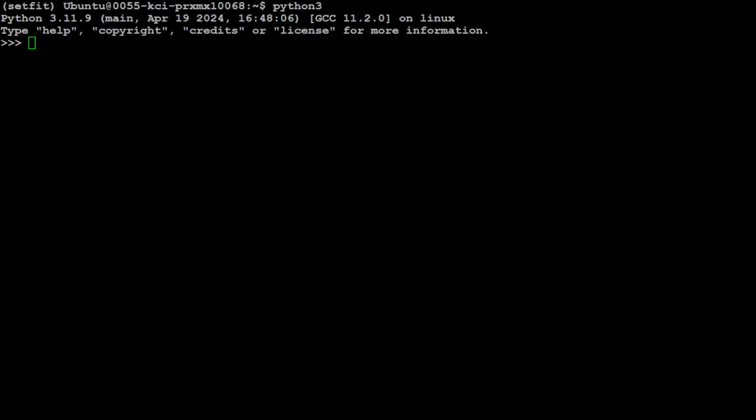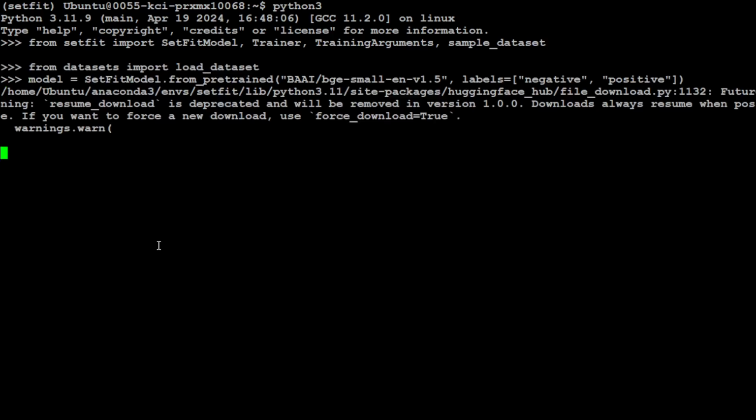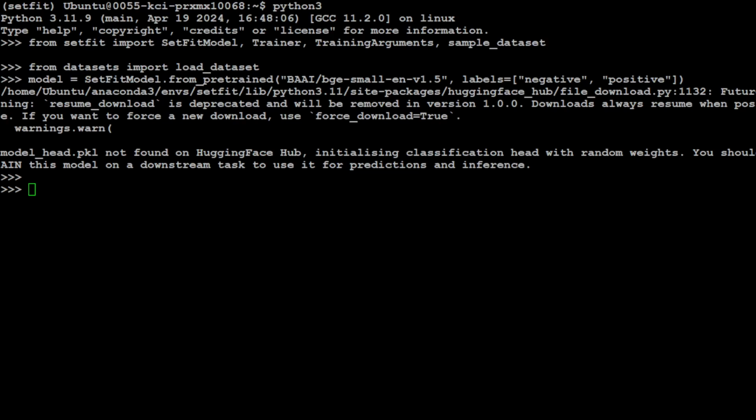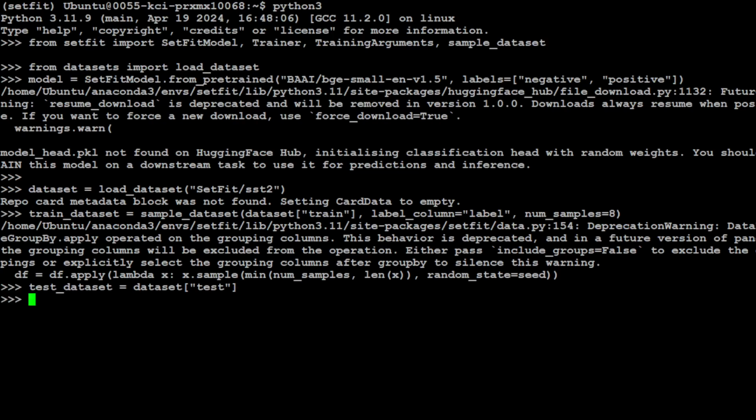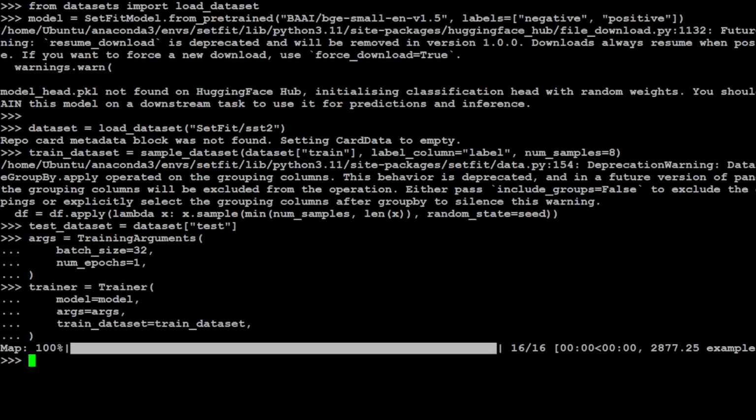So I'm just going to quickly go through it. I'm just going to import the libraries which we did earlier. Then I'm going to initialize the model, same one. That is already done. Let's specify our training and validation dataset. That is done. And let's specify our training batch size and epochs. I'm just going to go with the one as I did earlier. Let's specify our trainer again. And now let's run our trainer to see if that error goes away.